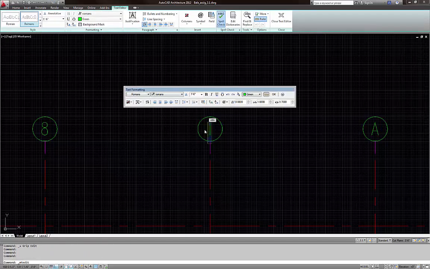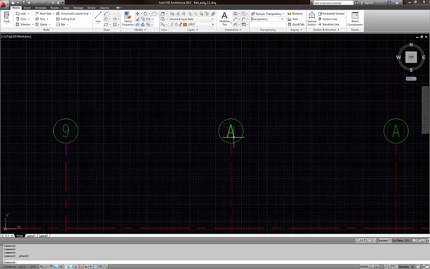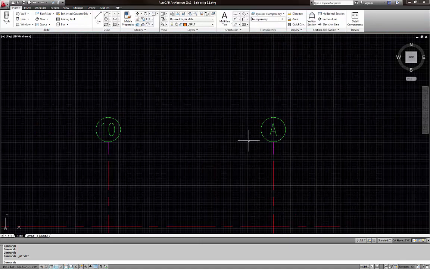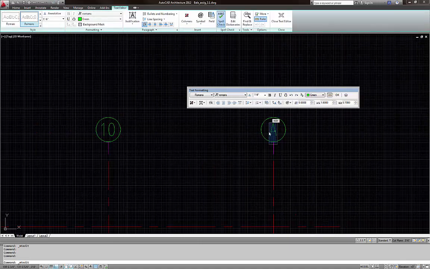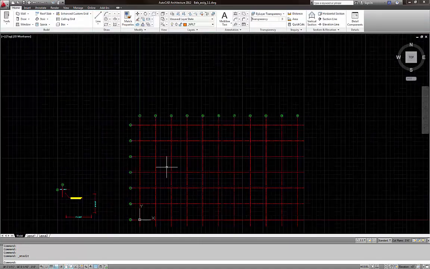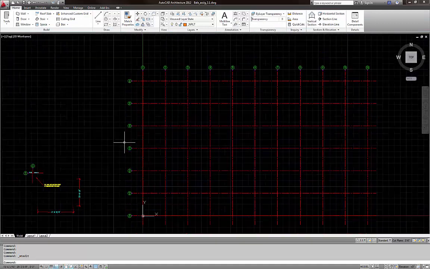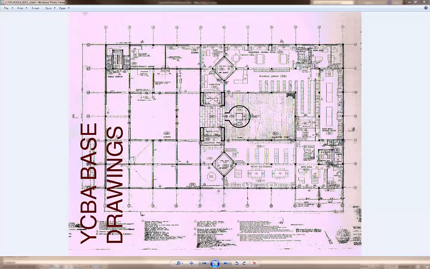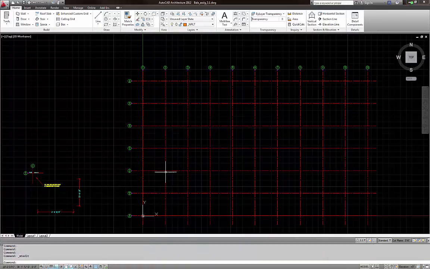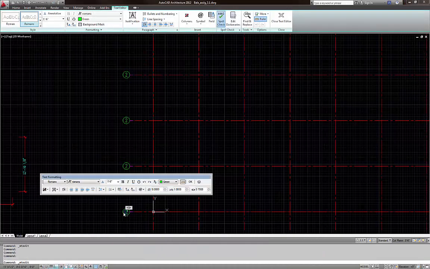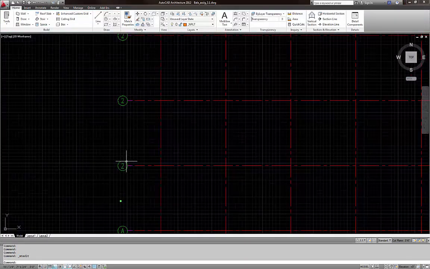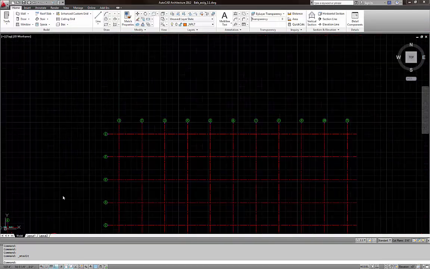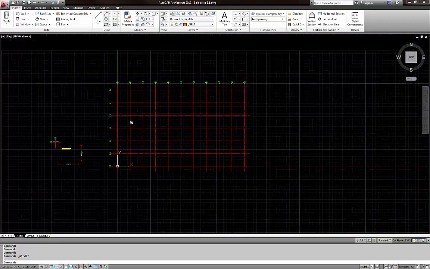Control Z to undo, guys. Again. So I have now put all the numbers.